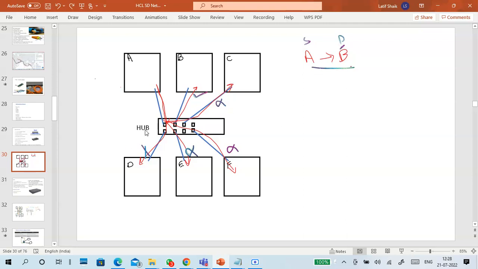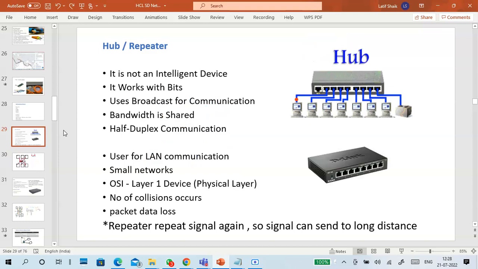A hub is called a single broadcast domain and single collision domain. A hub acts like a repeater. It repeats the signal. For example, 100 meters is your cable's maximum supported length. After 80 meters, I put a hub, so I can send my signal for a longer distance.